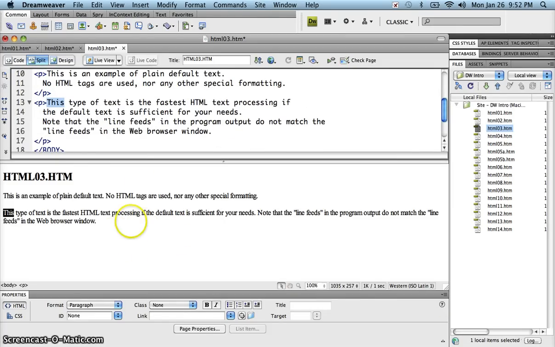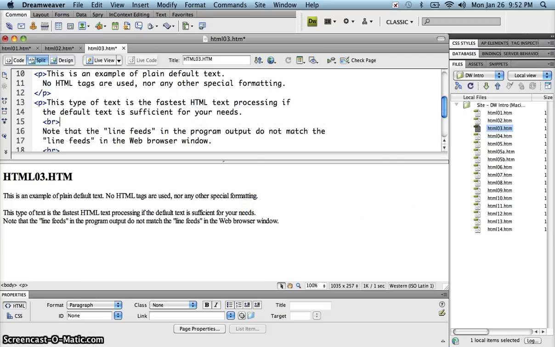Now, if that does a P tag, then how would we go about doing the BR tag, the line break tag? It says this type of text is the fastest HTML text processing if the default text is sufficient for your needs. So right before the word note, go ahead and hold down the shift key and hit return. Whoops, I didn't click in the right place.